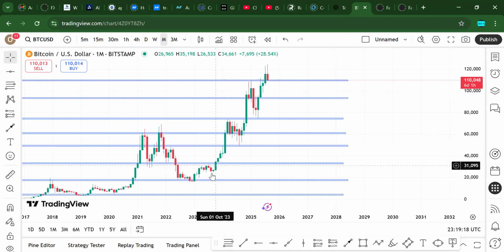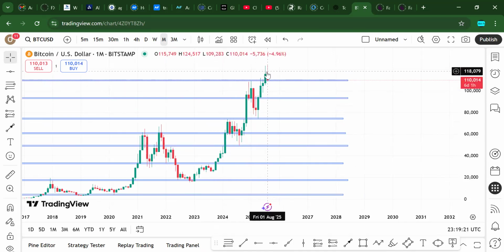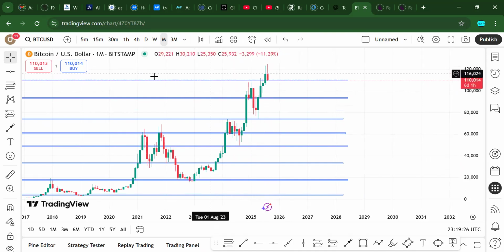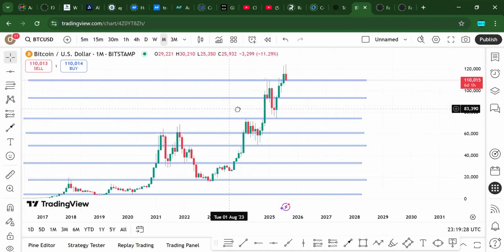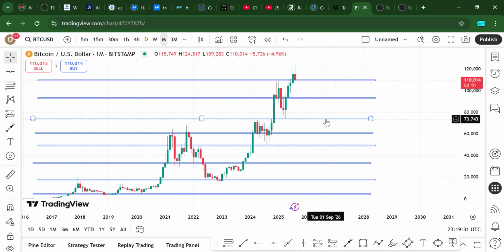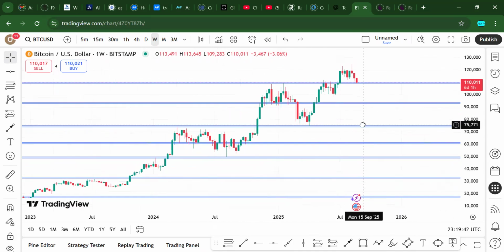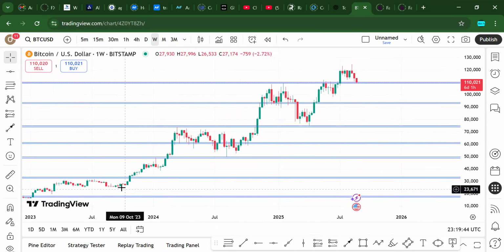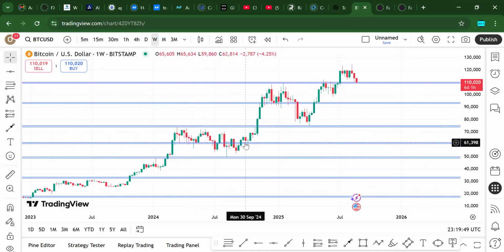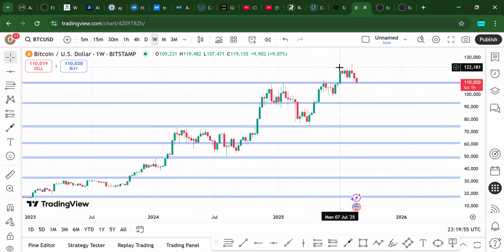So it is okay to see that we have a lot of green candles, but the most important candle right now is this red candle. Now let's not forget that each candle on this particular time frame takes a whole month to form. So for us to see a clearer structure of this market, we can now go to the next lower time frame, which is the weekly time frame. Now on the weekly time frame, the structure of the market seems clearer. We can see that each time Bitcoin makes a big move, it takes time to breathe and then makes another big move, makes a weak retracement, then another big move.